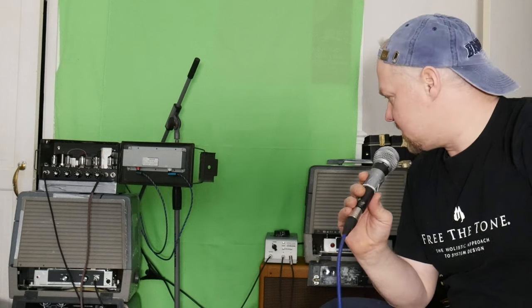So there you go. That's basically the rig for the world music stuff I do, and let's just have a look at some guitars that I use with this rig.